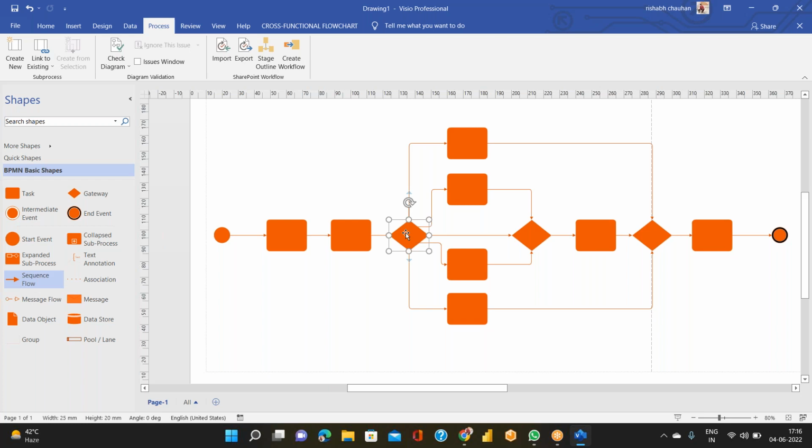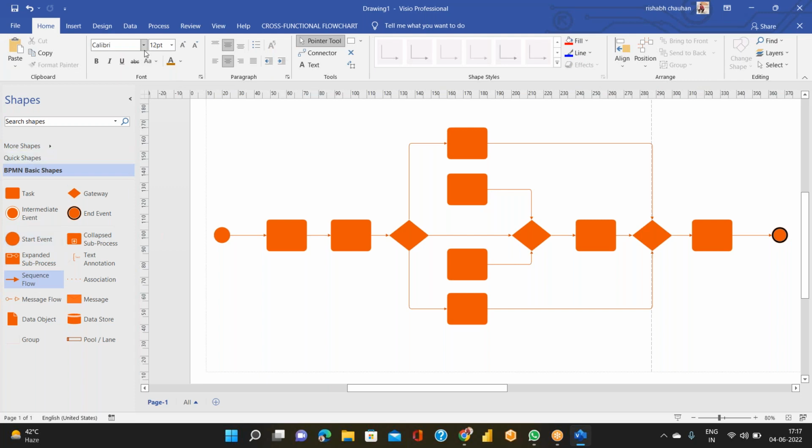Just delete these two connections, which are after the decision. Delete this one and the other one also. Now add again. Let me see if you have added the connection point or not.